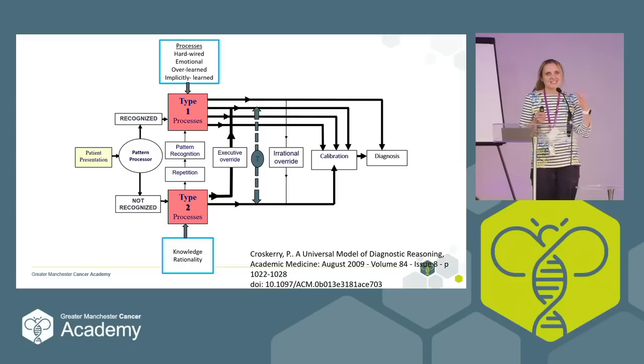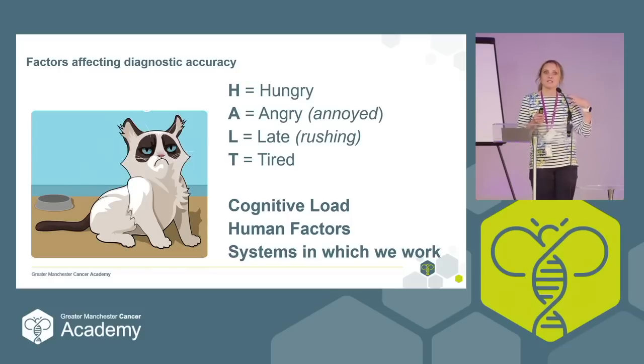So all of these things can affect how we think, and often that acronym is called HALT. So this is a commonly recognised thing that can affect that decision-making process. So hungry, angry, late, and tired is the recognised acronym. I like to think of it as annoyed, because I'm not very often angry in work, but I might feel a bit annoyed if I've had to load the computer twice already. If I'm late, so again, rather than late, I think of rushing. If I'm rushing, am I more likely to just say, that's okay, without properly making an assessment? And if you're tired, that can affect how we think.